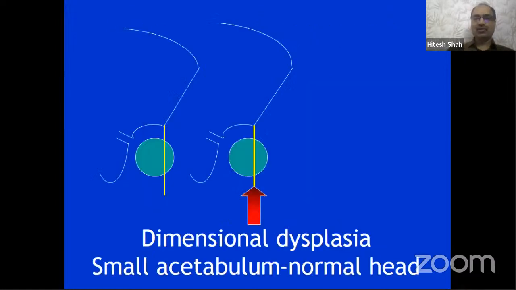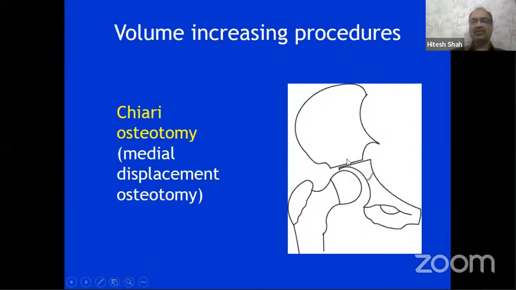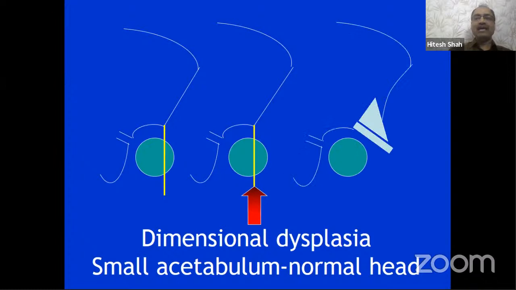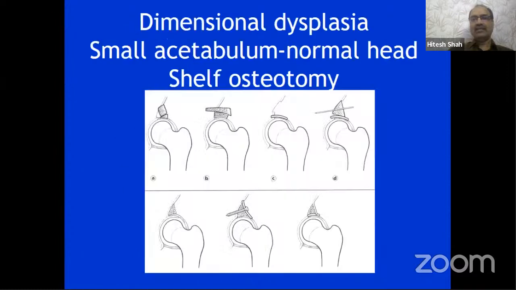It is a salvage osteotomy because its lateral coverage is only by the pelvic bone, which is not covered with hyaline cartilage. So it will be covered with fibrocartilage. So it would not be indicated whenever reorientation or reshaping is possible with another osteotomy. So for a small acetabulum with a normal femoral head, we can augment with either the shelf osteotomy or the Chiari osteotomy.